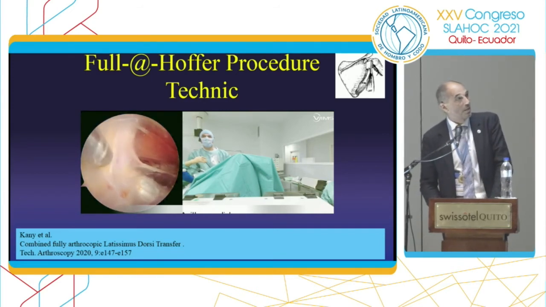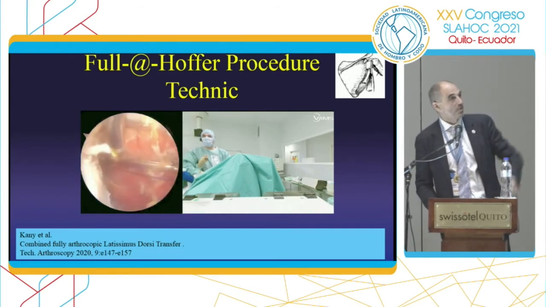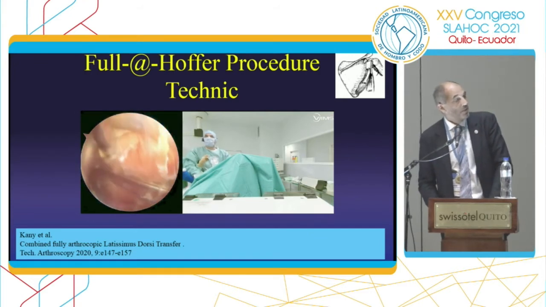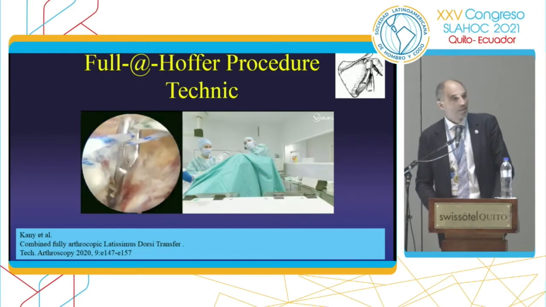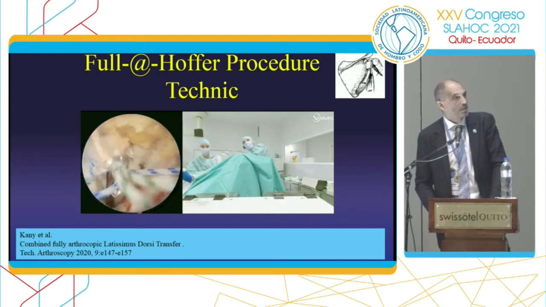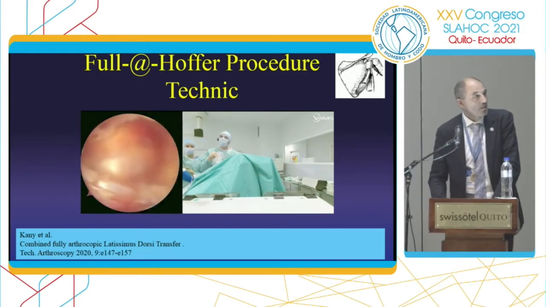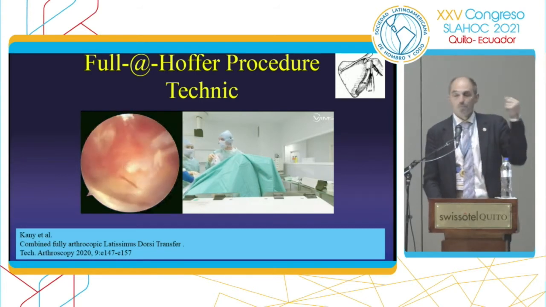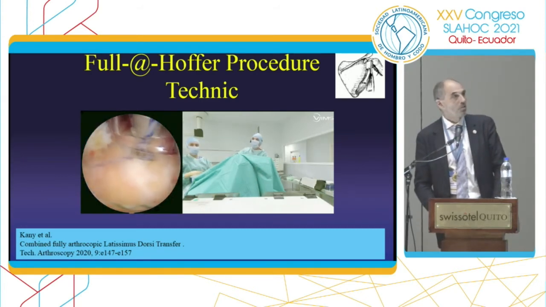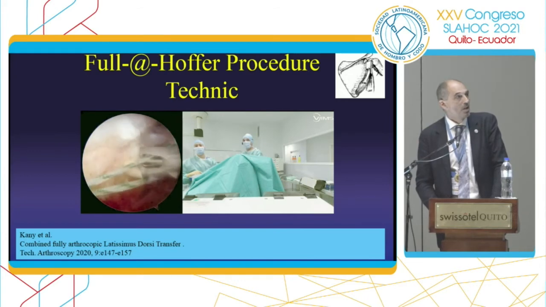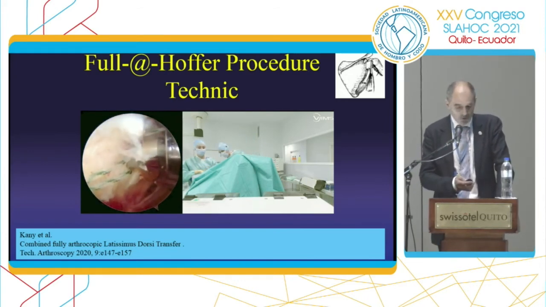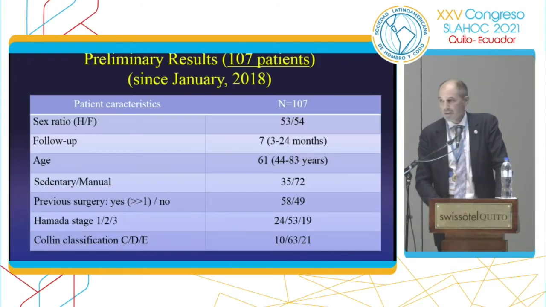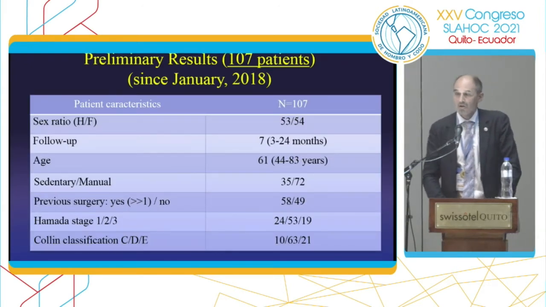Take care. This is the distal part of the three sisters, and then from the back, you take your loop, and you go into and through the triangular space. You take from the back, and you pull your double transfer posteriorly, and you fix it very simply onto the upper part of the footprint of the subscap. This is a big chair, yes.